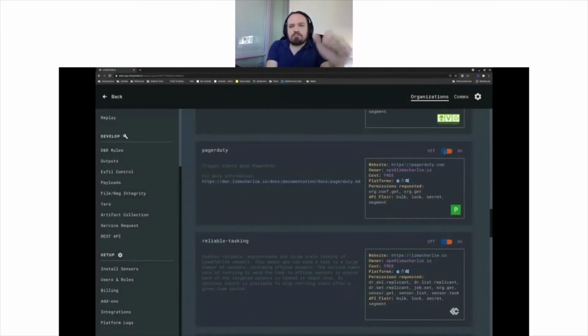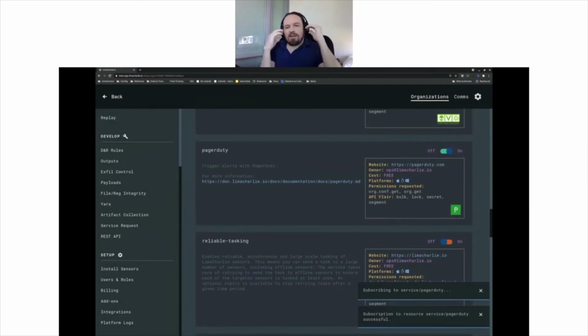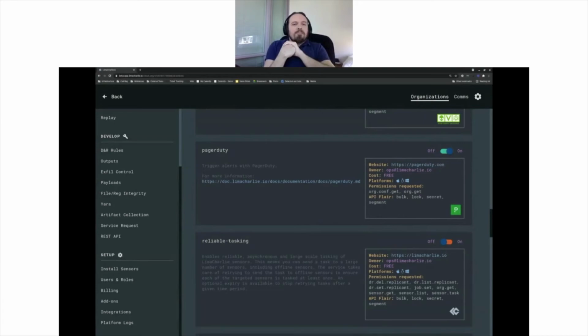Almost done. PagerDuty, because we're going to show an example of when you might be in the middle of an IR, monitoring something, and you just get to the point of sanity where you think everything's good, but you create a couple of DNR rules, those automated rules, looking for a couple of IOCs that that actor is using. Sometimes it's useful to say we think we got them off the network, but if something happens, I don't want to just generate an alert, I want this to go directly to my PagerDuty account so that somebody gets woken up and can come in and do whatever they need to do.